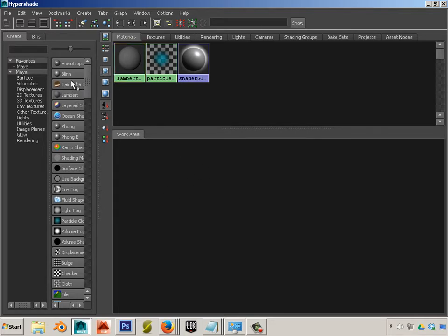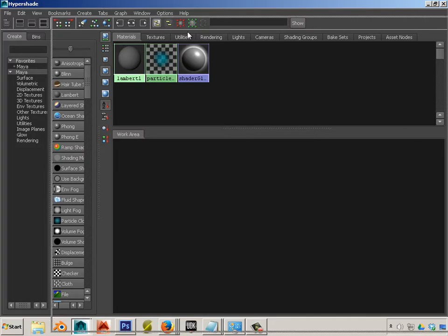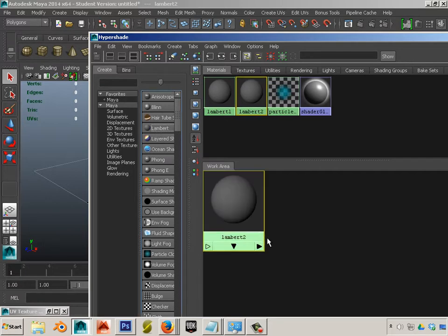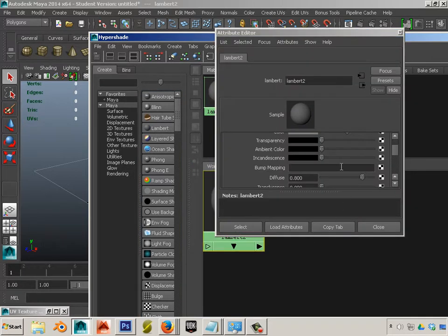We use a couple of these right off the bat. We either use a Lambert or a Blinn. Okay, but there's many of these, and each one has its own attributes and own channels that play well into rendering or workflows going back and forth to different applications. Okay, generally we use Lambert first, and if we double click on it, let's look at Lambert.